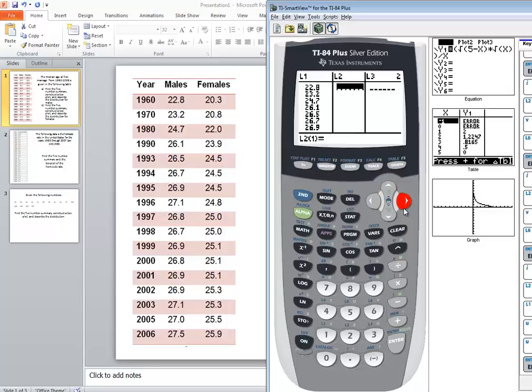I'm going to write over to L2, and I'll put my female data values in here. So 20.3, 20.8, 22, 23.9, 24.5, 24.5, 24.5, 24.8, 25, 25, 25.1, 25.1, 25.1, 25.3, 25.3, 25.5, 25.9.